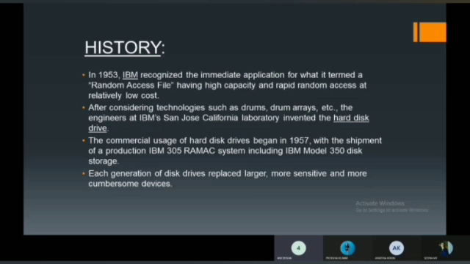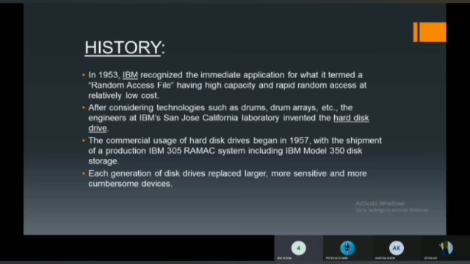Then, the history. It started with RAMAC. IBM made the first commercial hard disk drive based computer and called it RAMAC, which stands for random access method of accounting and control. Its storage system was called the IBM 350. It was big, and it required an entire room to operate.